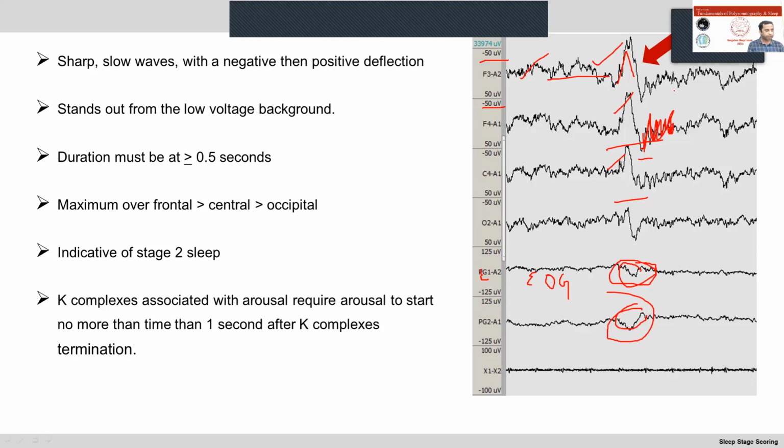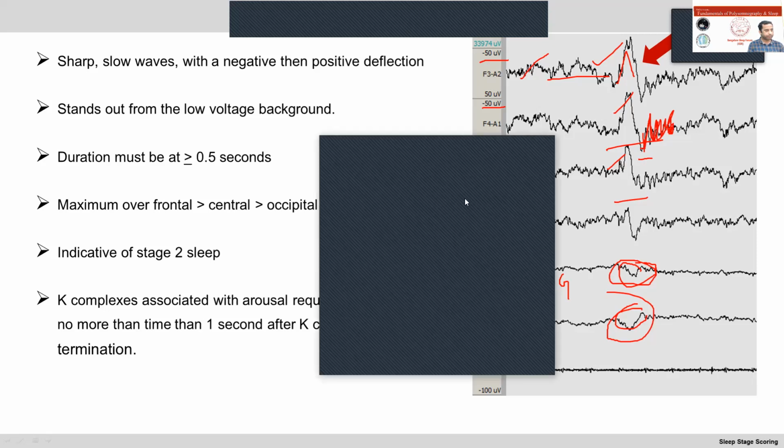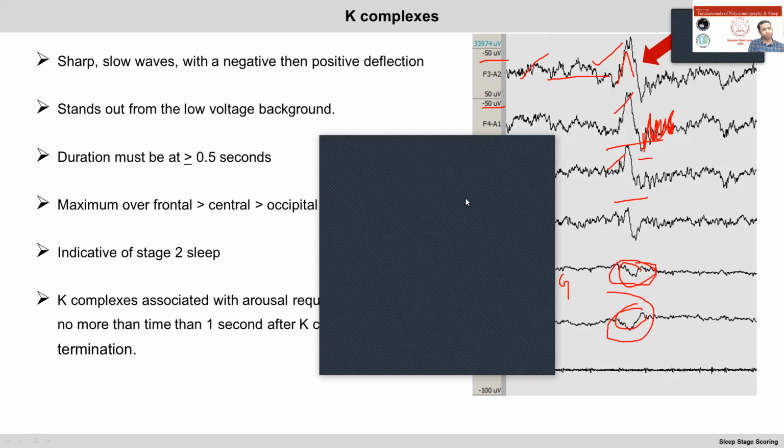Okay, first question: can vertex waves be characterized in this epoch, in the wake stage? If drowsiness is there, during wakefulness also we can see vertex waves. But vertex waves are mainly present when drowsiness is there, like the N1 stage. Suppose the person is between wake and drowsy N1. At that time, you can also see vertex waves.